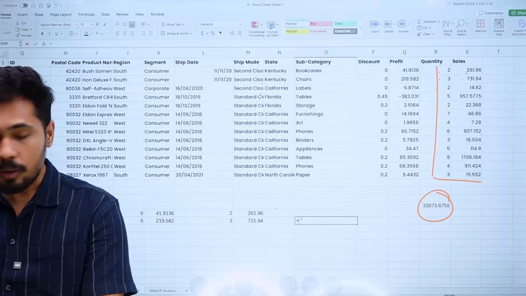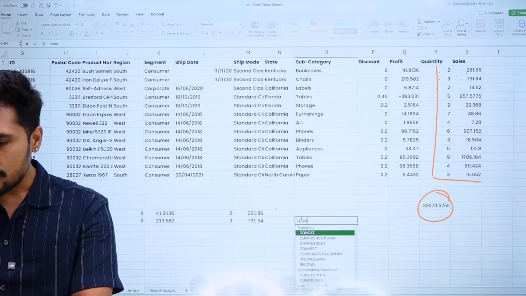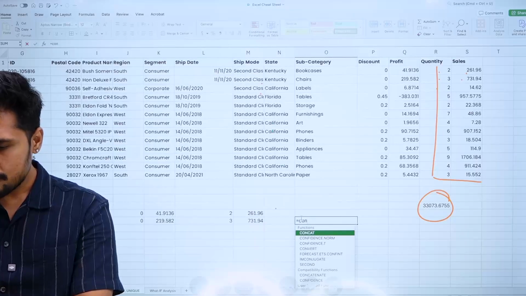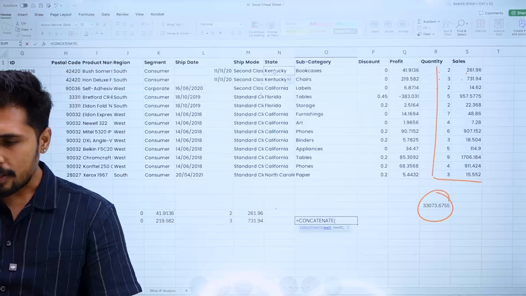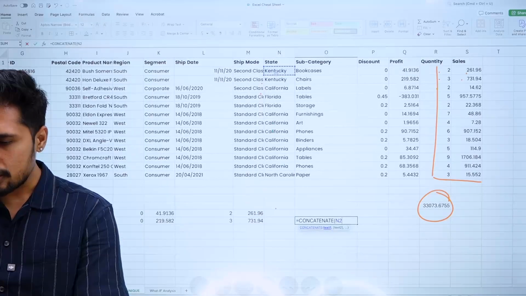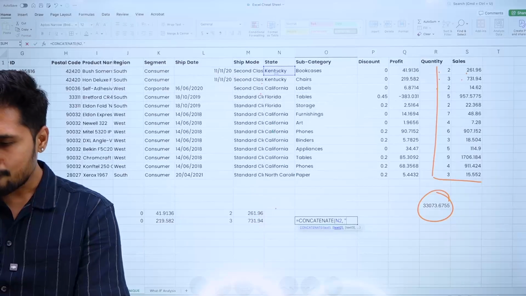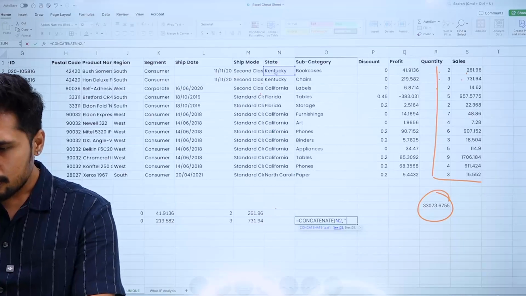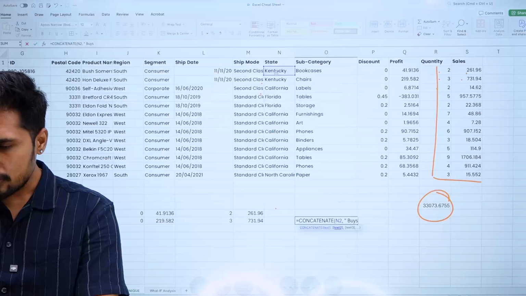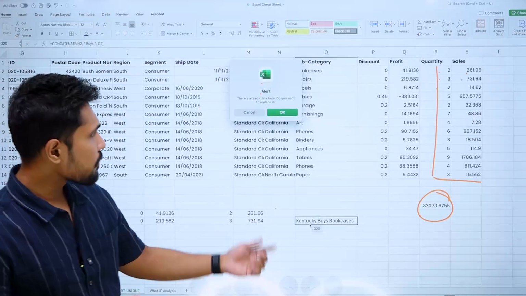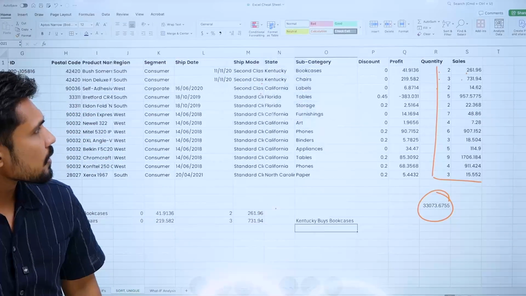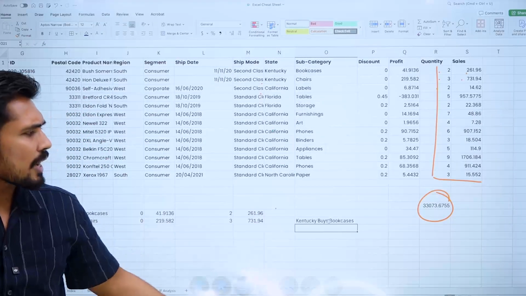And similar to that, we have one more called concatenate. Concatenate. So I'm selecting, for example, state, comma, and I'm writing buys, comma, bookcases, and if I run, now you're able to see the first one is the state, and we have simply added some text.